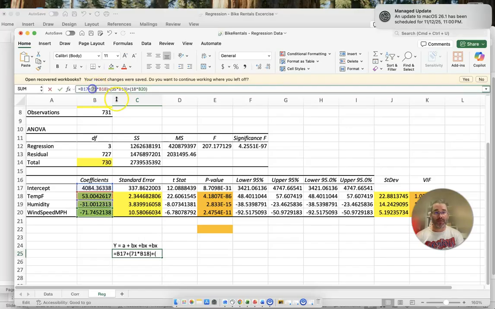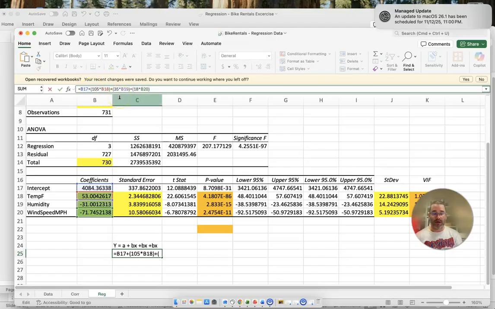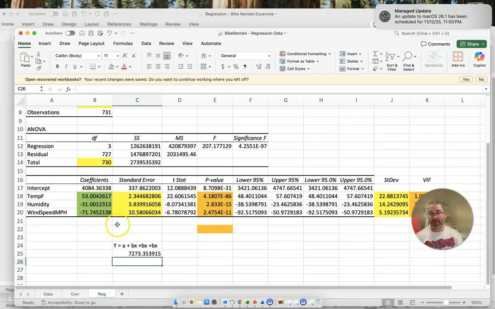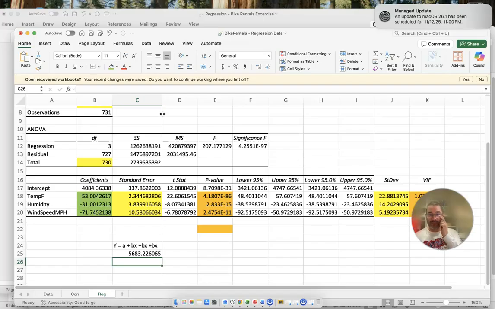So like the temperature, right? 71, that's a pretty comfortable temperature. What if it were like 5? Right? You see that now our estimate goes way down, like by a third. Now it's only 1972. And what if it was 105, right? People don't really like biking there either, maybe. 72, 73, that's probably a bit of a high number. We'll get to why that is in just a second. There's a better way to do this equation here, which is actually what number 11 is about.